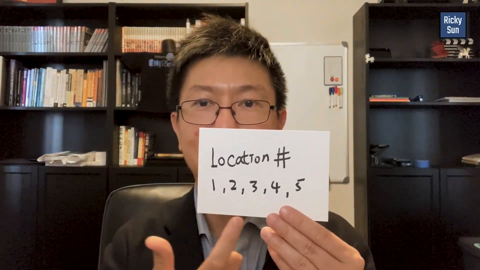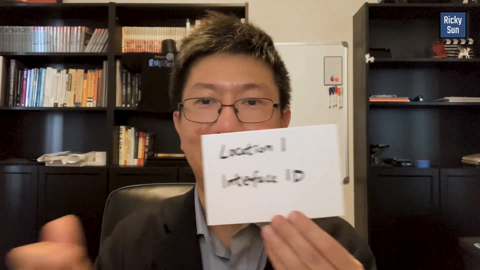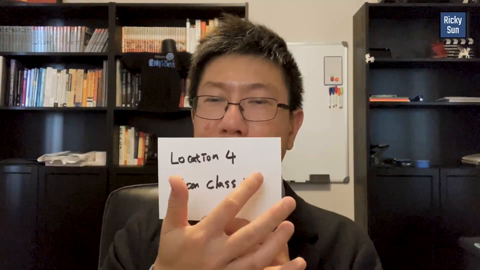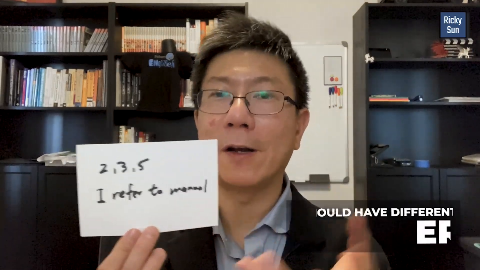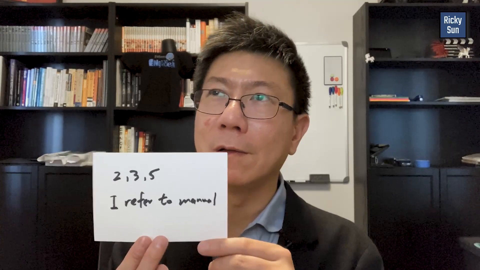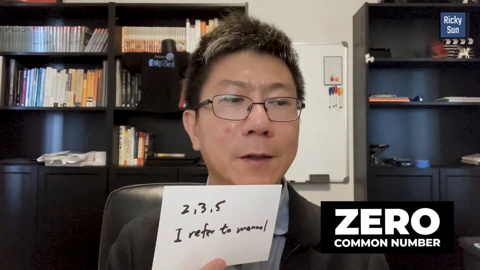What I'd like to share is how I troubleshoot and correct the problem when you have no update in the tag. First, I will look at the location numbers — location 1, 2, 3, 4, and 5 — for the tag attributes. Location 1 is 100% going to be the interface ID. If you put location 1 as 1, your interface configuration interface ID needs to be 1 as well. For location 4, this is the tag attribute and it represents the scan class number inside the interface configuration. If you put 2 in location 4, you should have a scan class number 2 with some scan frequency and offset. Locations 2, 3, and 5 depend on which interface you are using — most of the time you can get away with putting them as zero.